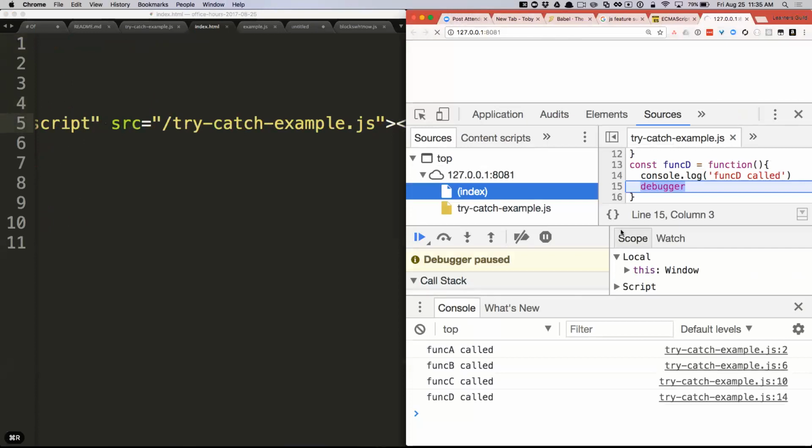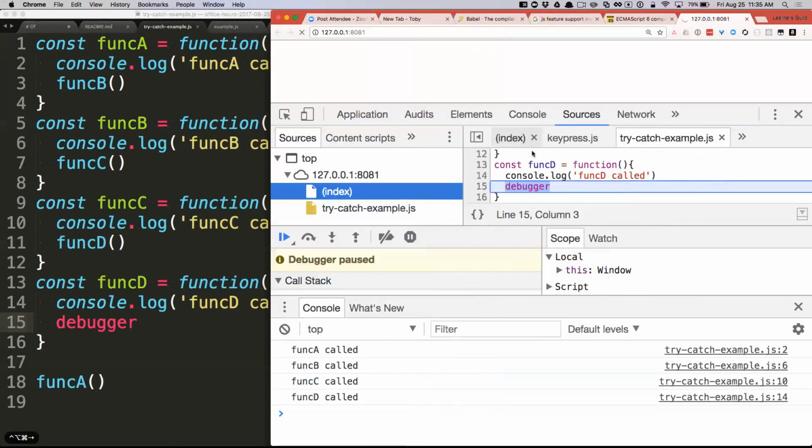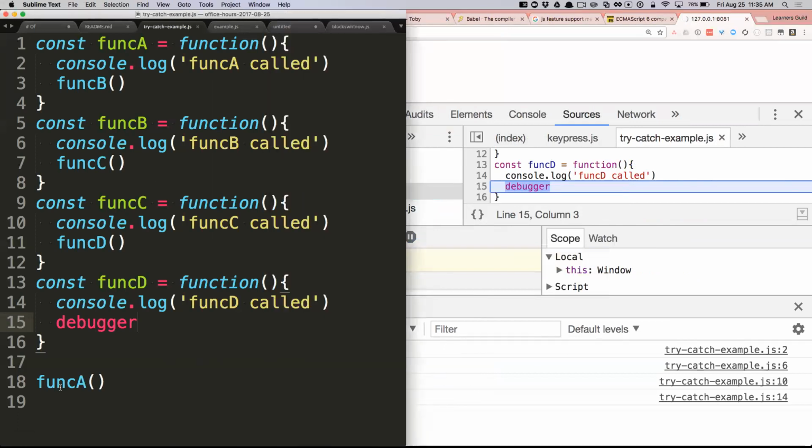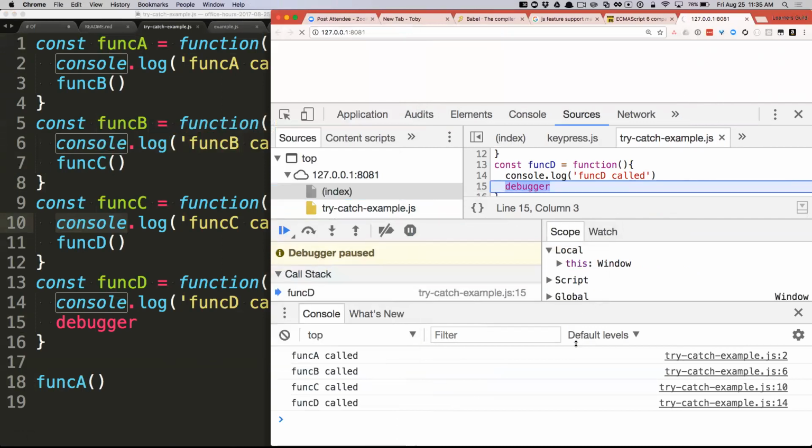Here we go. Okay. So this is just an HTML page that's loading this JavaScript. And so what happened when I ran this was it ran this code, right? It logged function A, B, C, and D. So we started here. We went to line 1 and it executed line 2 and then we executed line 3, which got us to line 6, and then 7, which got us to 10, and so on. Everybody following that? Okay. So because we have functions calling functions calling functions, we have a stack of calls.